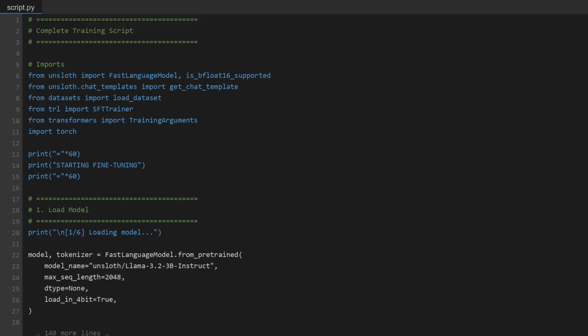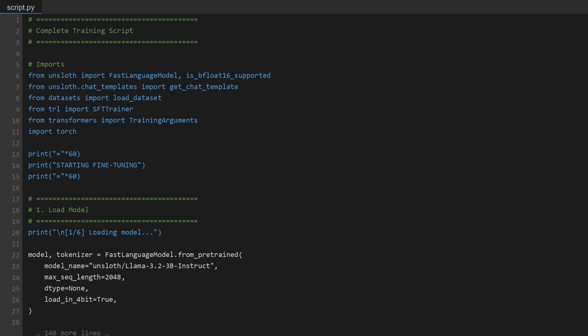This script is designed to fine-tune a language model using the Unsloth library, and it consists of several key steps. First, it imports necessary libraries and initializes the model by loading a pre-trained version of Llama 3.2 3B instruct, setting it up for 4-bit loading to optimize memory usage. The script confirms successful loading with a message. Next, LoRA adapters are added to the model, which enhance its ability to learn from specific tasks without requiring extensive resources. This is crucial for efficient fine-tuning.